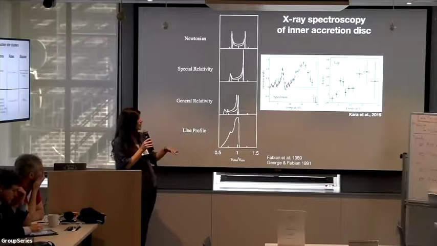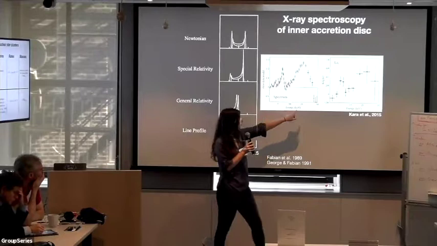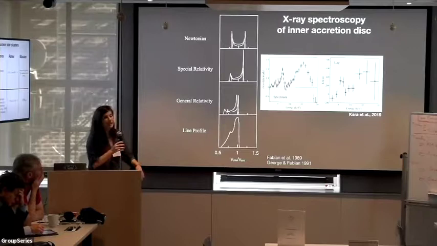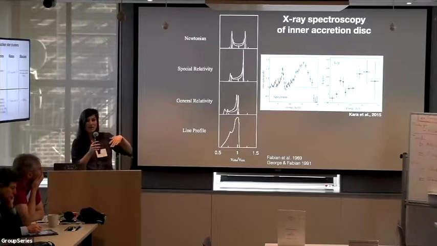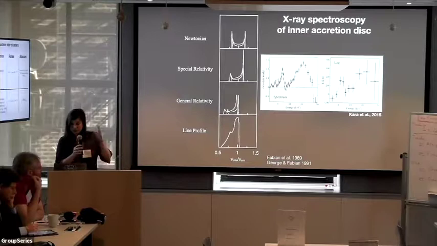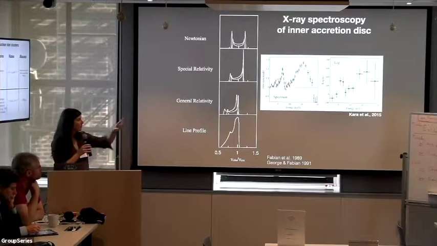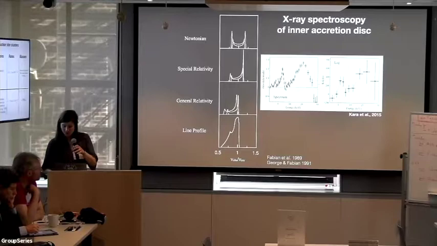In addition to what we see in the spectral lines, we also see that there are time delays associated with this reprocessed emission. In this case it's a 10 to the 7 solar mass black hole, and you see the iron K and Compton hump lagging behind the continuum by around 400 seconds, which if you convert that to a light travel distance is something like 10 gravitational radii. So that's a good proof of concept that these emission lines are probing the innermost regions around these black holes.